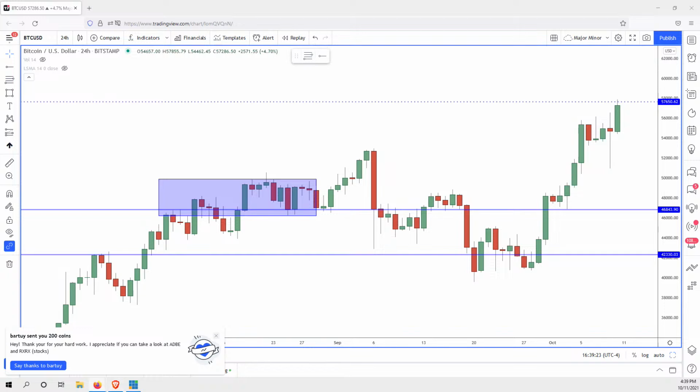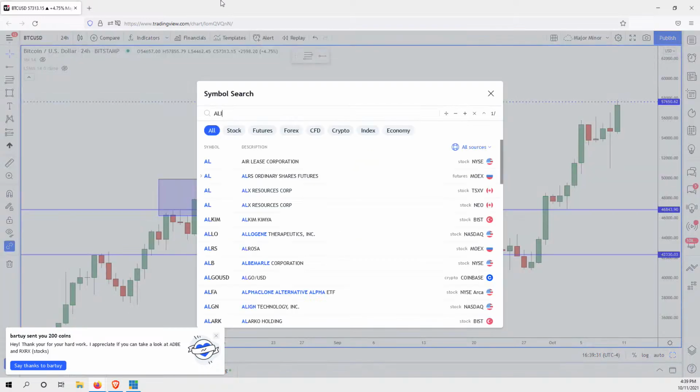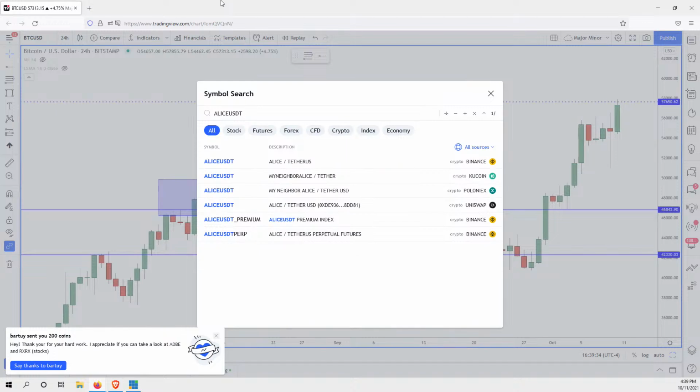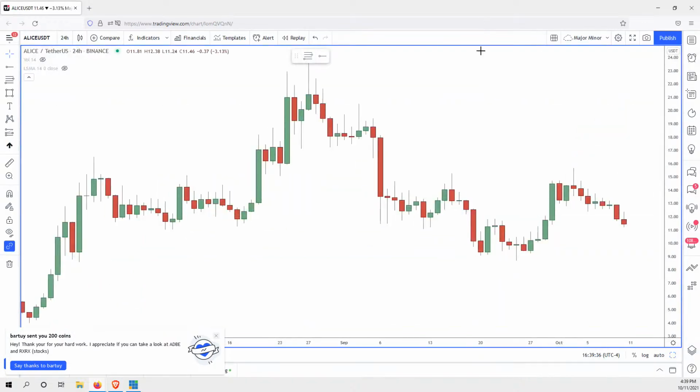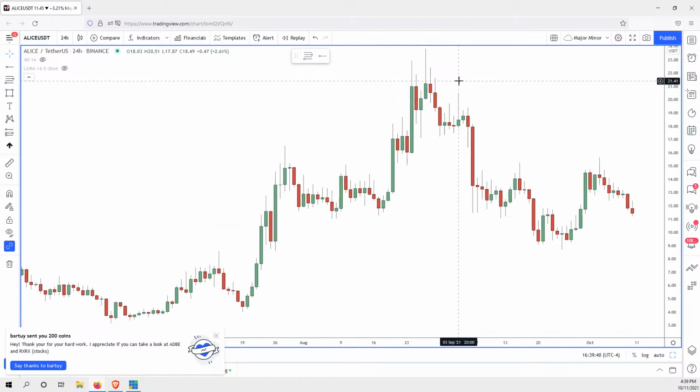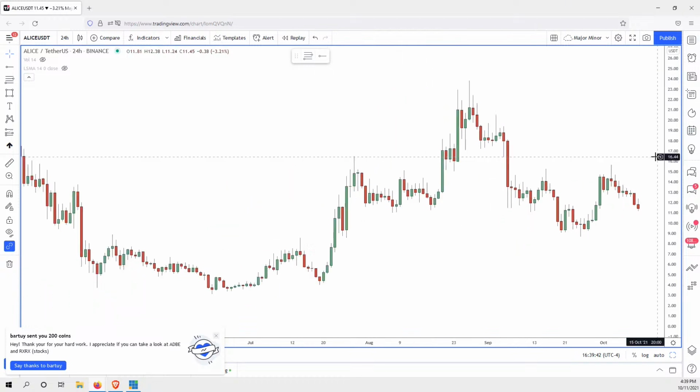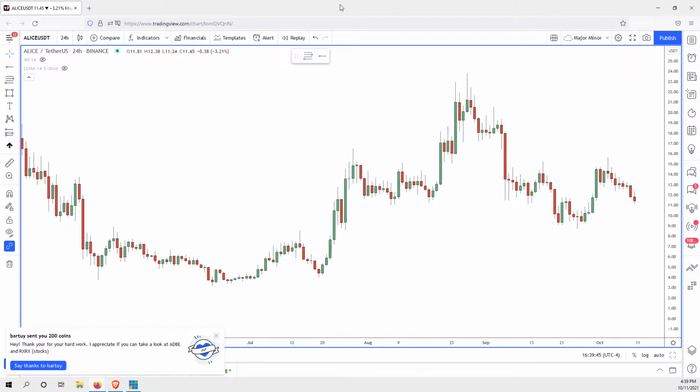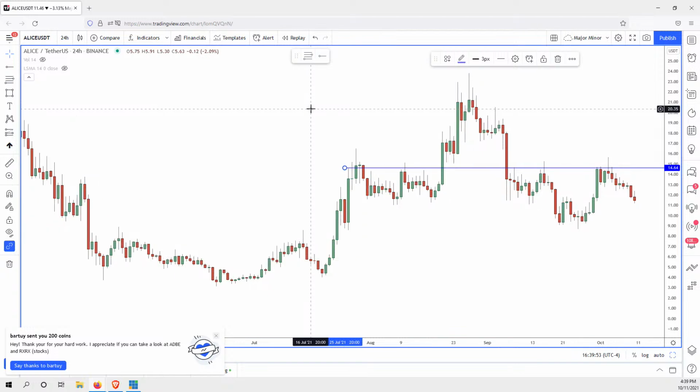All right, XTZ, got the pound, got the Hungarian one. Okay, Alice, please, it gets really beat up. Alice, what is that? I've never even seen that one. Alice USDT, what is that? Okay, so saying it gets beat up, I don't really see anything special going on here. It's just pulling back, looks like a normal healthy pullback, similar to XTZ and all those other ones, coming off of a resistance right here. No surprise.